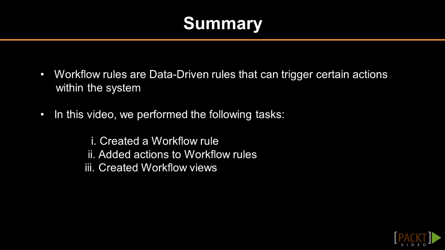So for this video, we have just performed the following. So first we created the workflow rule, which is our opportunity workflow rule. Next, we added actions to that workflow rule, where we added an email alert to our opportunity workflow rule. And lastly, we created a workflow list view to manage those new workflow rules. So that's it for workflow rules. And in the next section, we'll be discussing how to create workflow actions in the system and add them to your workflow rules.